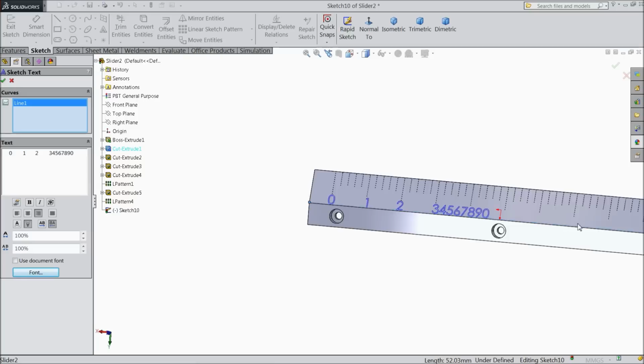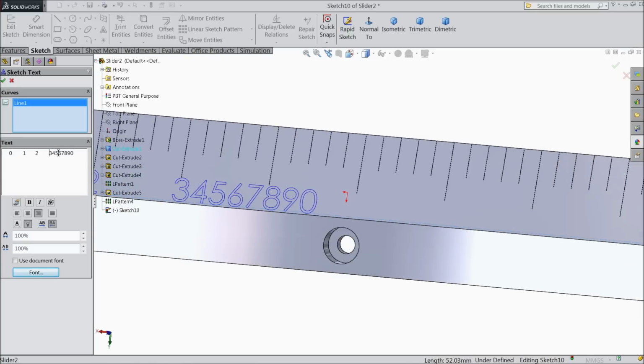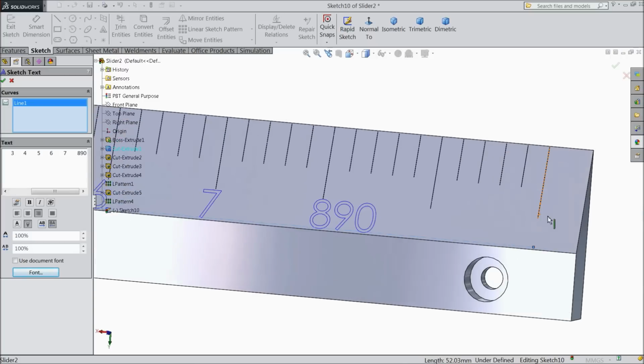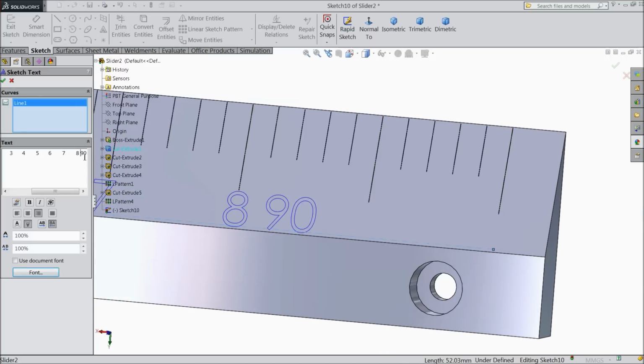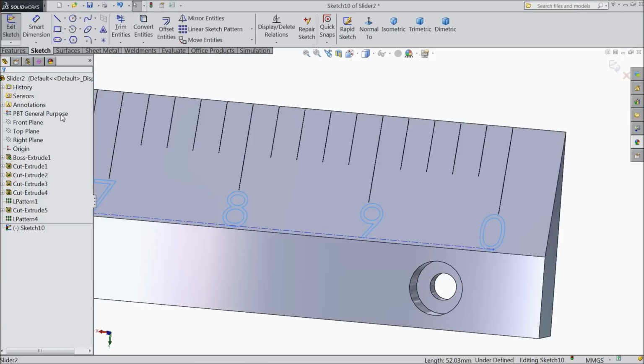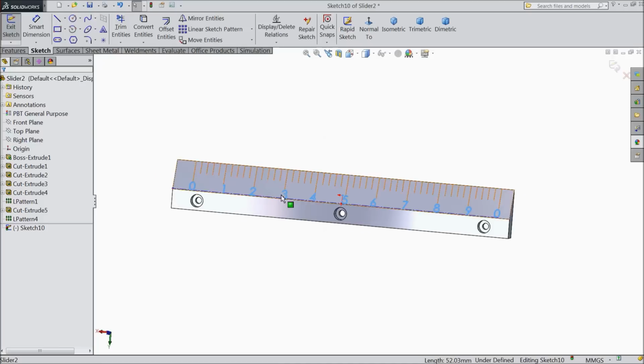You can use the shift key as a placer. Nine and these last two digits and the last one 0. That's it. Okay, now all the digits are in their places.